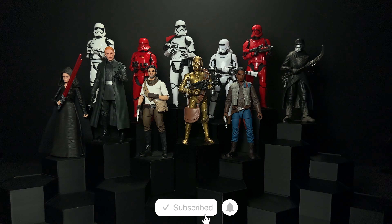Next is Zori Bliss, another figure that totally peg-warmed. I don't feel like the costume design looks very Star Wars — I know we were on a different planet, it's a big galaxy, but still wasn't a huge fan. Although this figure does have a removable faceplate with actress Keri Russell's eyes with some photoreal printing. Let me know in the comments if you knew about this feature — I featured it in a video once and a lot of people seemed pretty surprised. Unfortunately she has some very wobbly ankles so she struggles to stand even with the stand. If I had this on my permanent display I'd use one of the hexagon stands with the back piece.